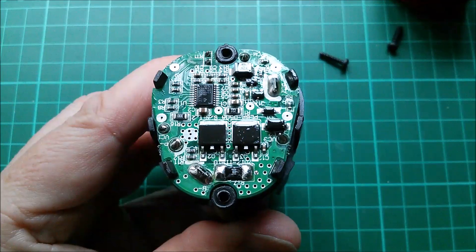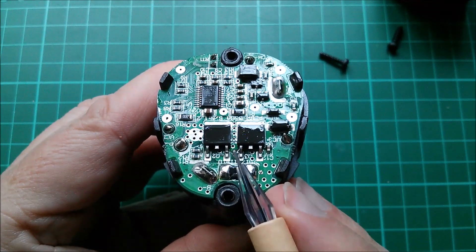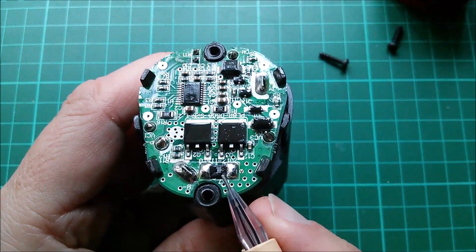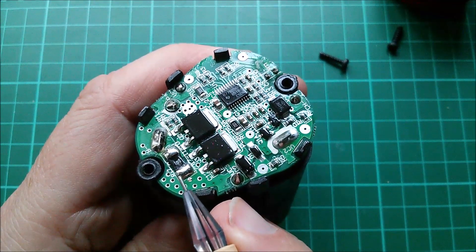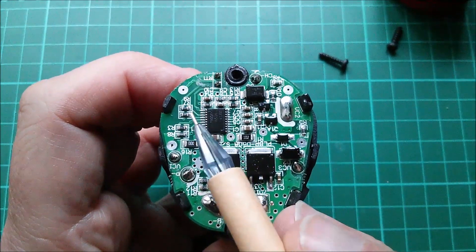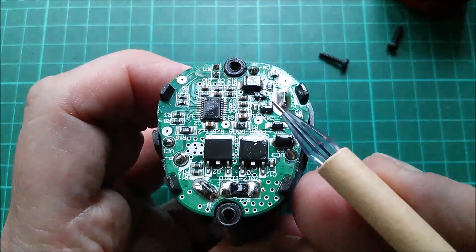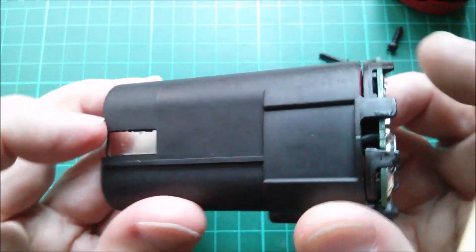There are a couple of MOSFETs here, which are probably for low-voltage cut-off so you can't drain this below about three volts per cell — possibly a bit lower to extract more juice. There's a controller of some sort here. I can't see any large resistors other than this one, but this is perhaps an overcurrent detect — it says '1m0' but I can't believe it's a milliohm; it is a resistor because it's got an R next to it. There are some resistors here with funny codes like 01B and 01C — I'll have to look those up. They look a bit small to be cell-balancing resistors.